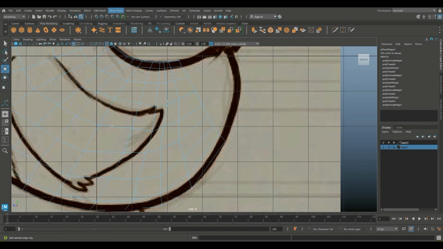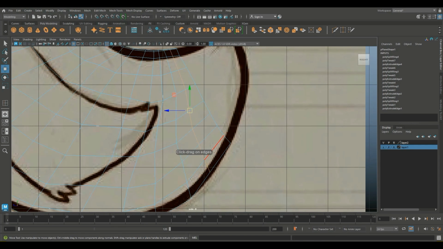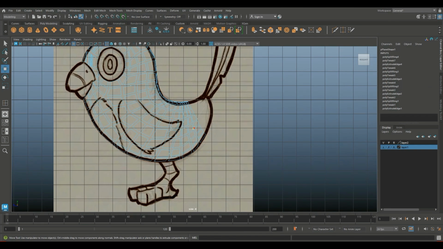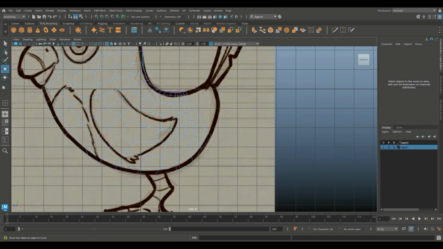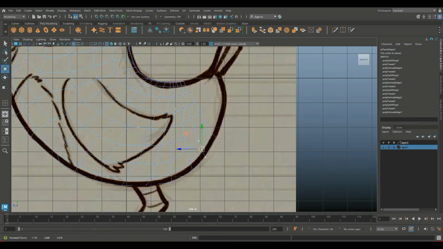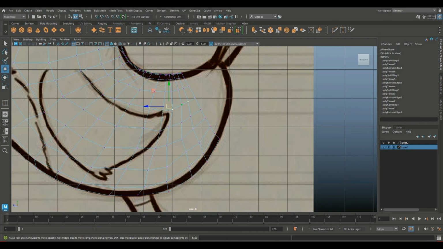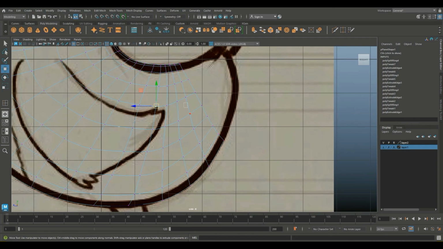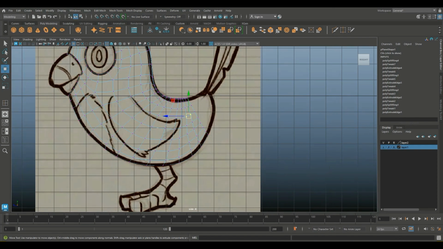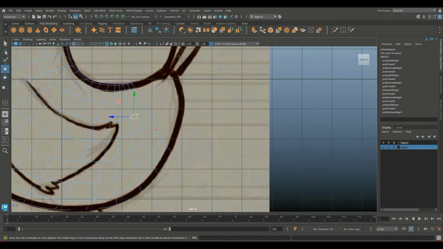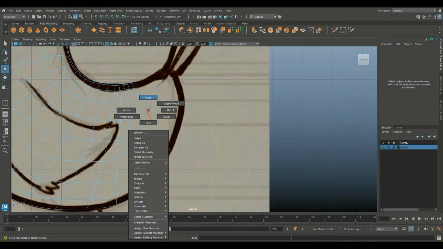Here I have added edges, and I'm going to do the same thing again and again by selecting edges and then extruding them and rotating them and scaling in, and then working with vertices, trying to have a proper look. The look of edges is also a really important thing while modeling, so that you have a perfect look going on.